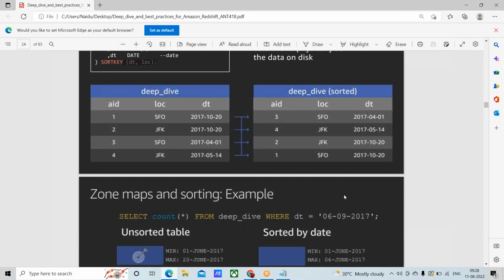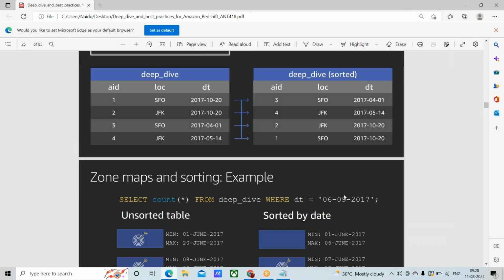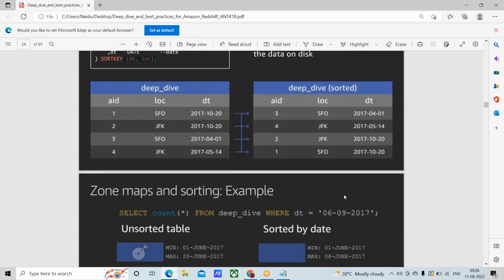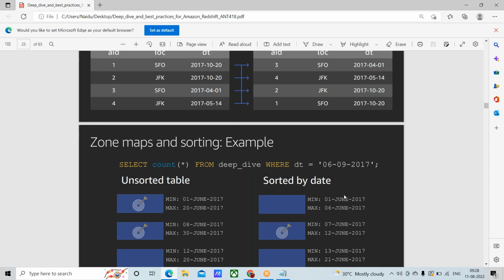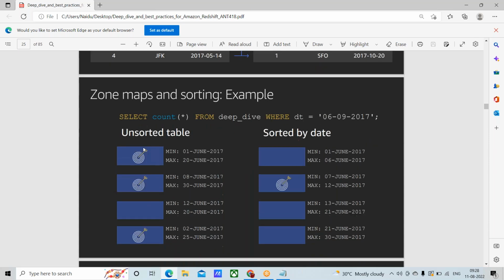So what happens after making sort keys? See here, these are called zone maps. Zone maps means it will sort the data internally based on the sorting column, and it will have some min value and max value, and all the values that fall in that range will be present there.